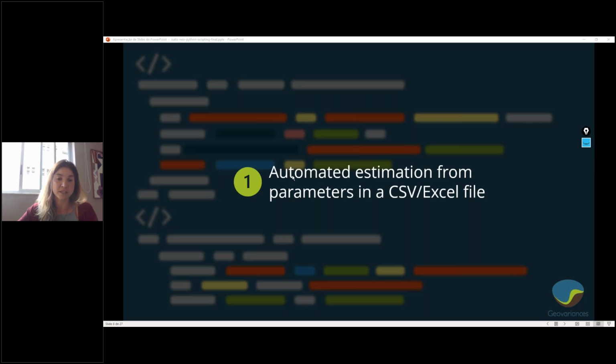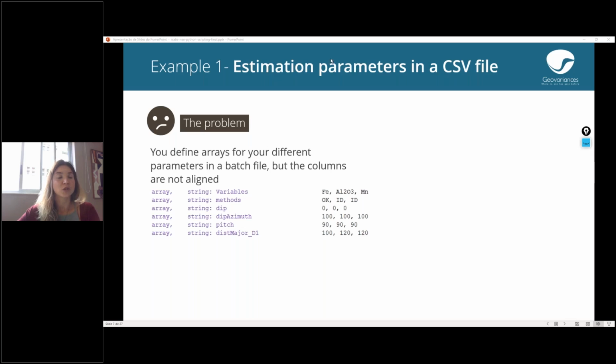So the first example: how to automate the estimation from parameters in a CSV and Excel file. This first example is very useful. We use it a lot in our consultancy service here. So here we have, for example, one problem. One thing that is very useful in Isatis.neo is these batch files that, as I said, automate the routine, and then using these batch files, we can implement some looping.